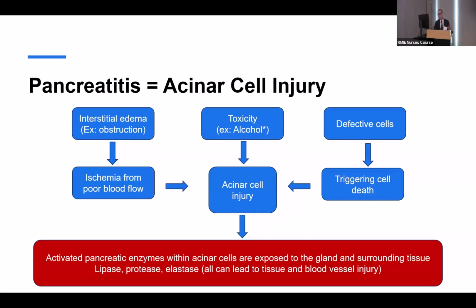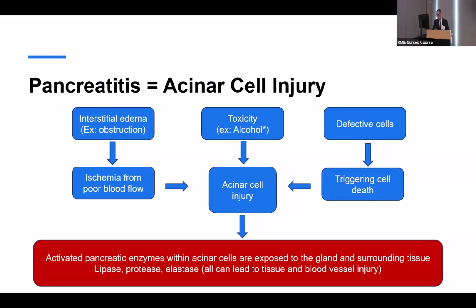And what happens in that case is acinar cells will have these activated enzymes that will then be exposed to the gland. You're literally getting a chemical burn to your pancreas or the surrounding tissue. And why is that scary? It's because you have a lot of fat in that area, you have a lot of protein, and the pancreas is supposed to be breaking that down. The scariest thing that comes out of the pancreas, that I worry the most about, is that the pancreas has an enzyme called elastase. Okay, what makes up elastin, which is the integral part of that area, are very strong blood vessels, so arteries and veins. So you can get hemorrhaging in that area.